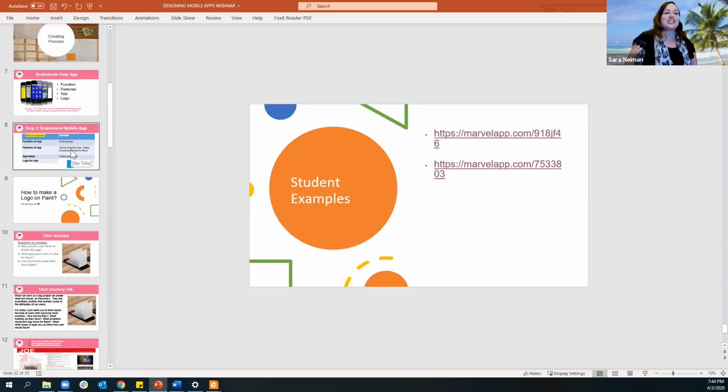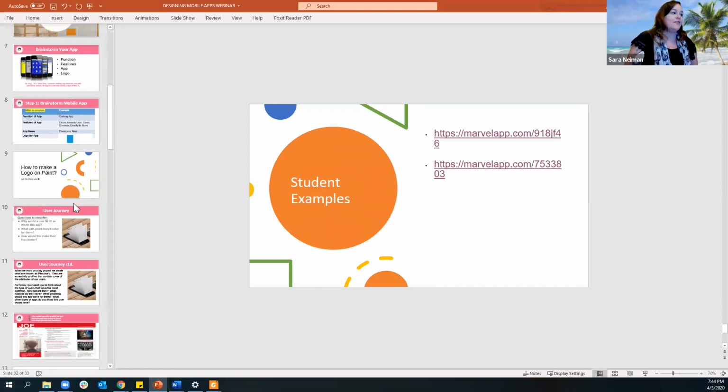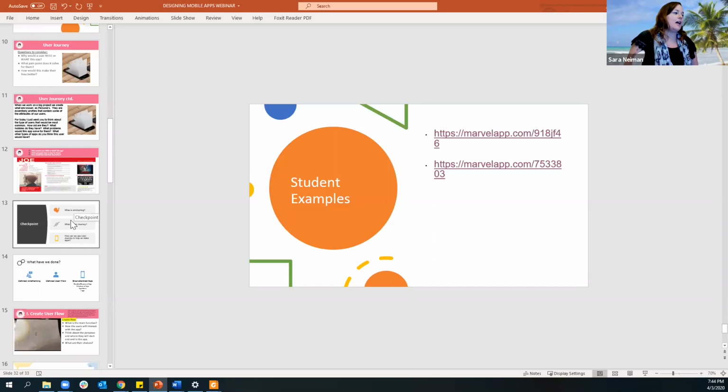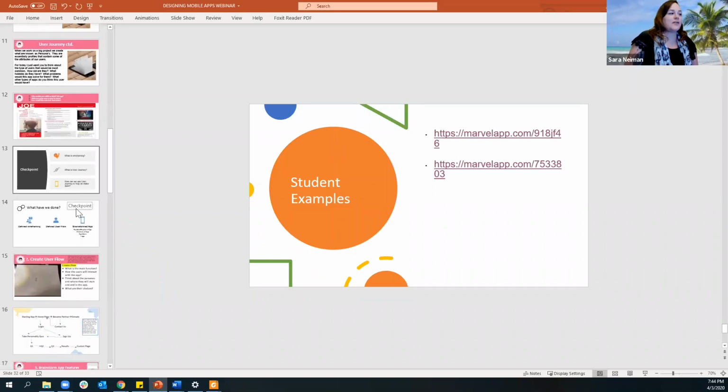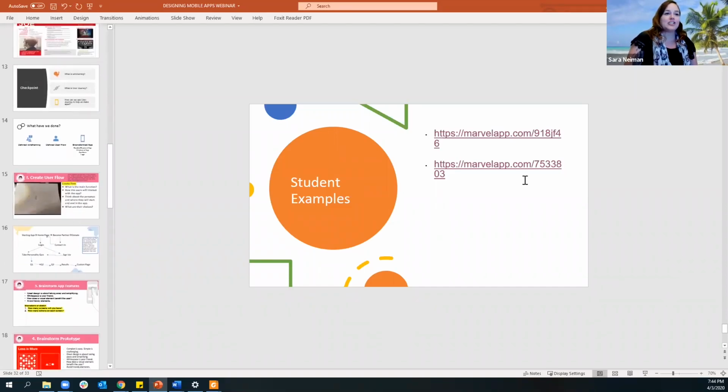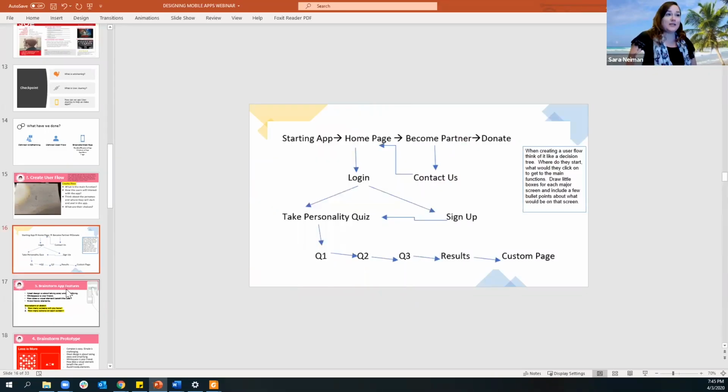Your first sketching of wireframes in that low fidelity format may not be perfect, and that's quite okay. We want to make sure that you understand that it's about the user journey. It's not just about your own preference, right? You want to make sure that you are tailoring your app to the people that you want to use it, right? And we had some hiccups here and there today, but that just shows you that it's okay to make mistakes and you learn from those mistakes.